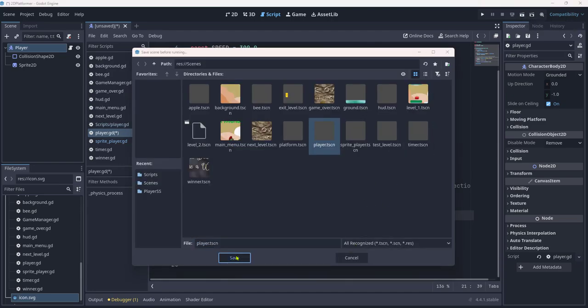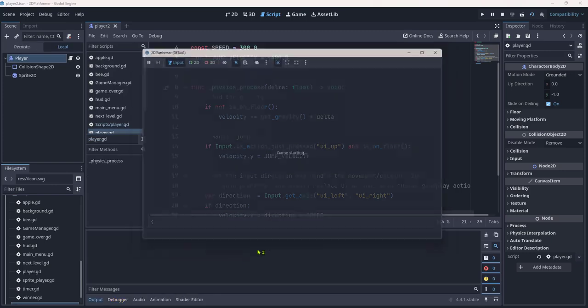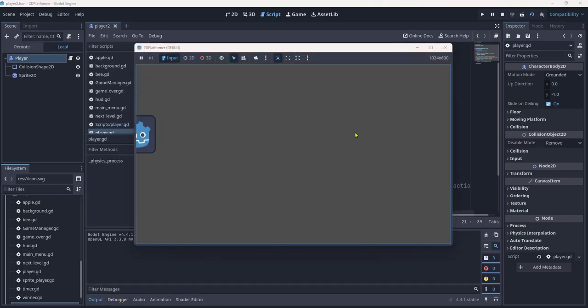So I'll save that first. Because we've already got a player scene earlier, I'm going to rename that to player 2 scene. And we test that. You can see the player just drops.